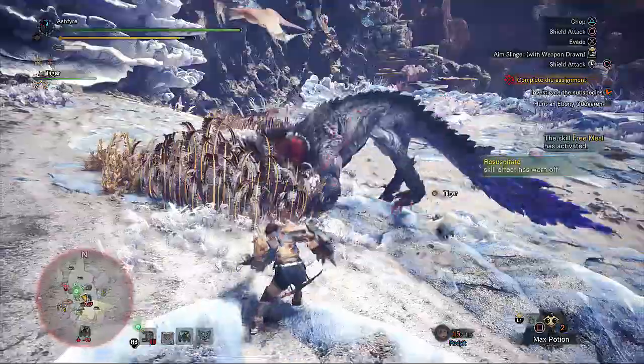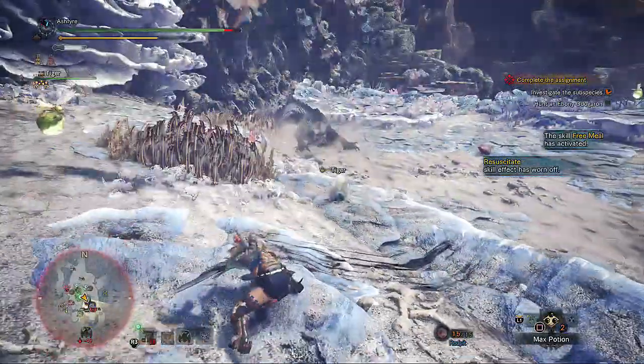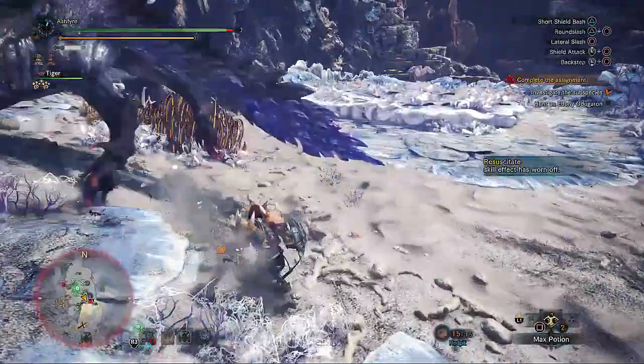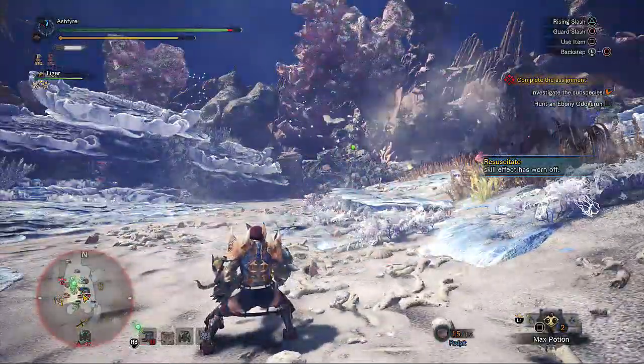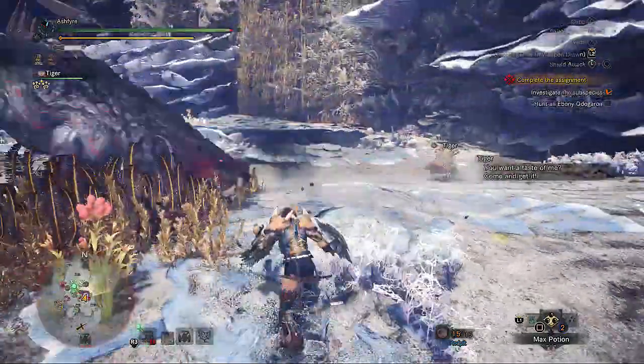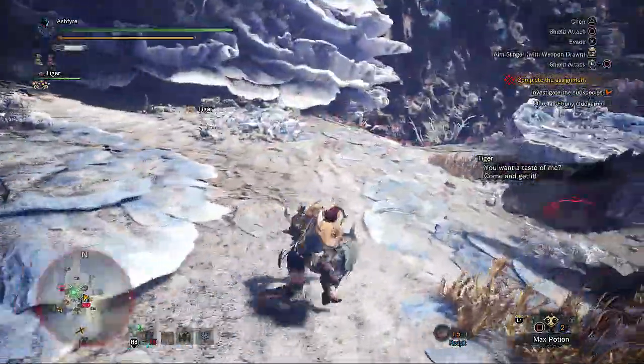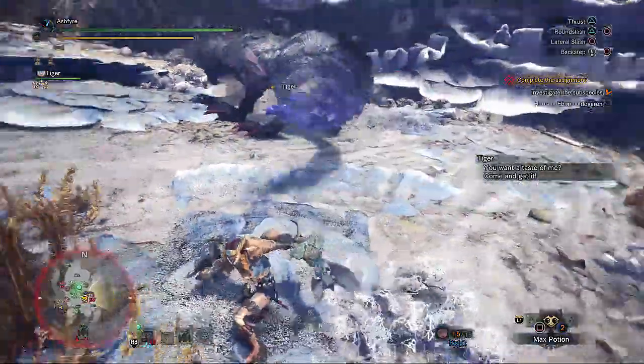To the point where the thing they tried to say about why they're different is, oh, you have to be careful when you're fighting a subspecies. Some of their weak points and hard points are slightly different. Like, it's at one end of the tail on one Rathian, but at the other end of the tail on the other. And that was what they pointed out to make you pay attention to the subspecies in the base game.